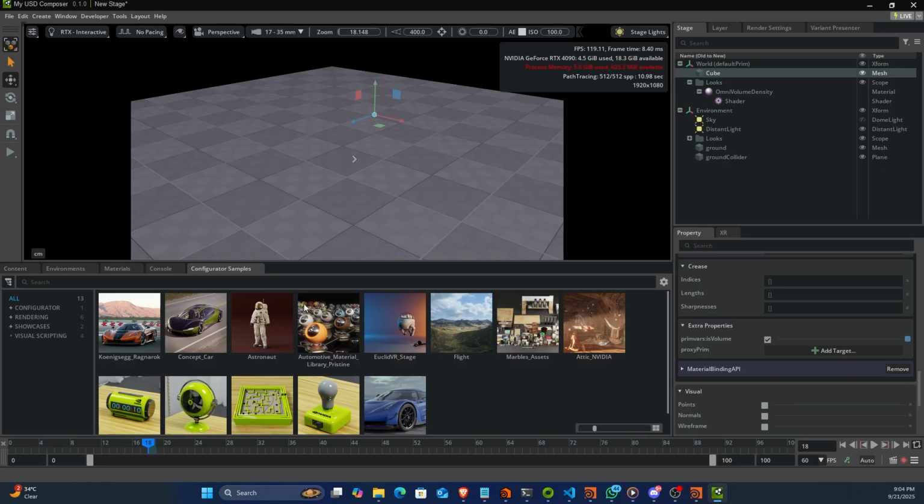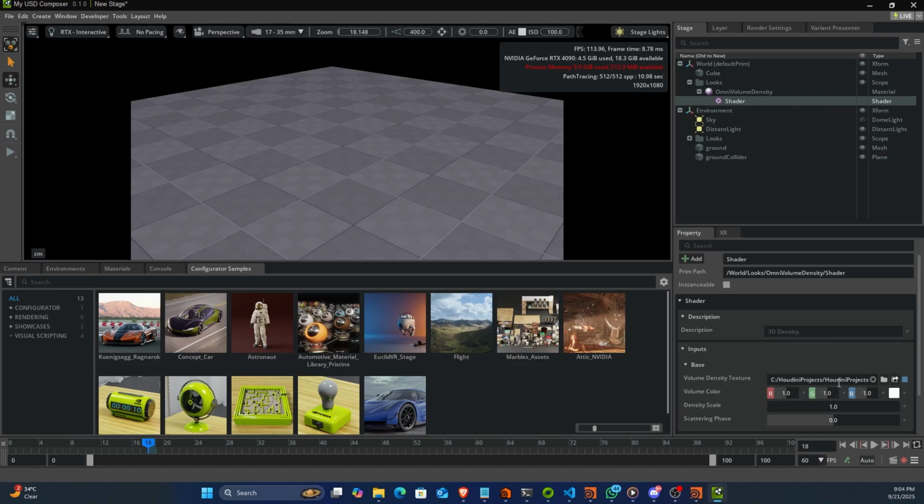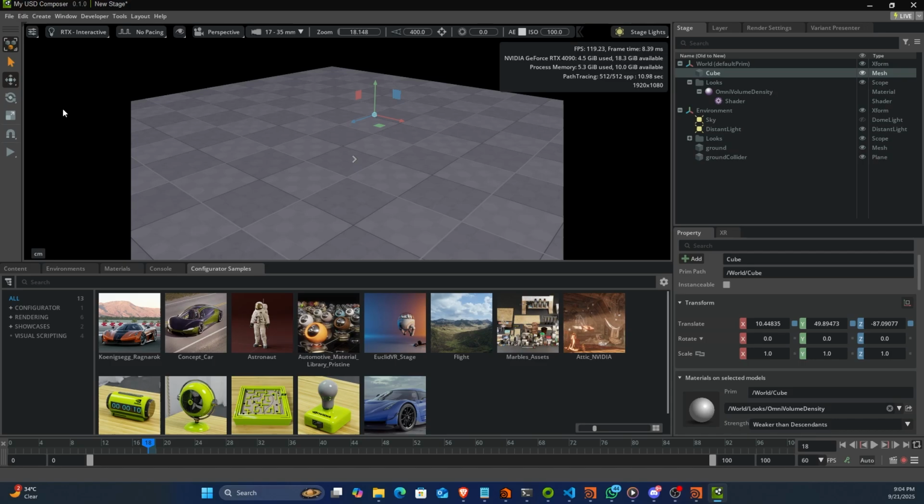That will help us scroll over the timeline to see how the smoke is changing. So we can see here that the VDB is in place, the cube's there, but we still see nothing. So what we need to do sometimes is just scale it. So I'm just increasing the scale, and here we go, and there we see it. So if you look on the right hand side, the scale is almost 100.